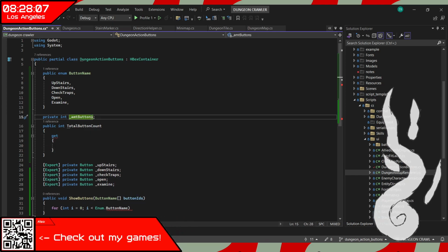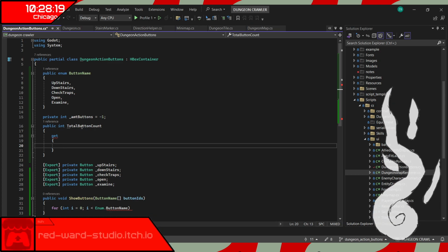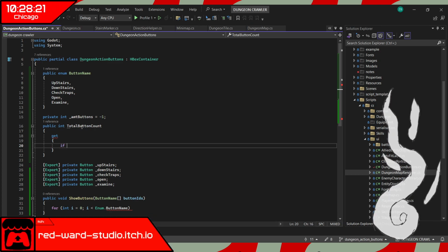Also a handy little trick you can do: set it to -1, and because you can't have a negative number of stuff you're counting, you can just say if amount of buttons is less than 0, because primitive data types cannot be null.